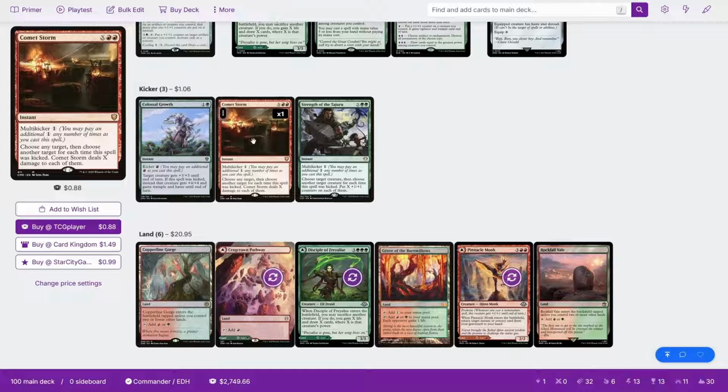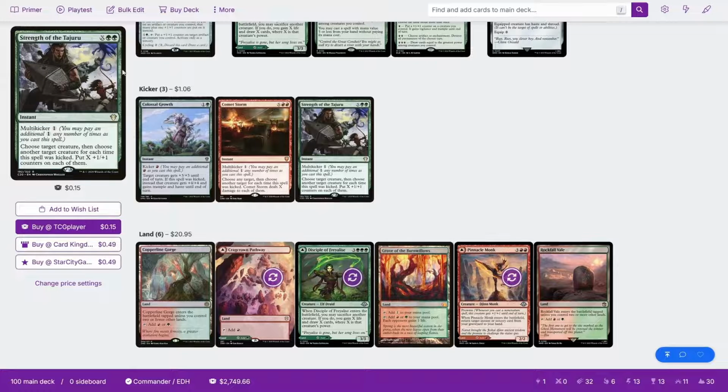Comet Storm is also just too expensive. Strength of the Jujuru initially seems like the kind of card that would be perfect in this deck because it's a kicker card that also puts +1 counters on stuff. So we can put +1 counters on Hallar, but it's just really expensive and ultimately just usually not worth it. Although this is the one that I would consider the most if I were to try to swap this into the deck and test it again. But at least in my initial goldfishing of the deck, this card seemed pretty mediocre.